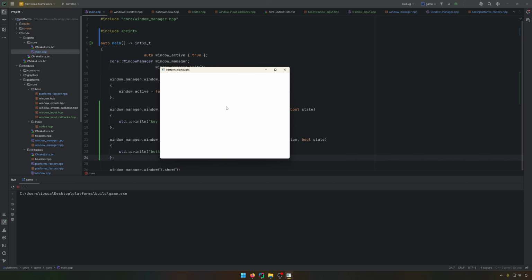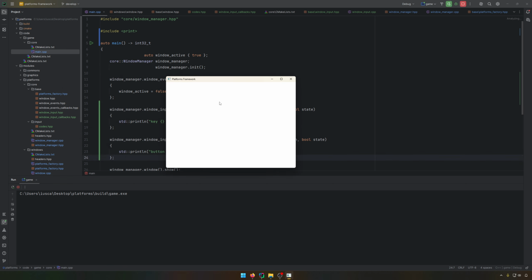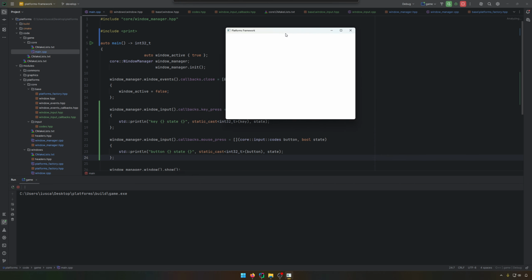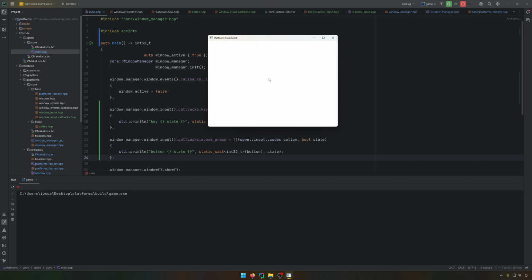If I'm pressing something on the mouse, it doesn't work. That's not quite okay.